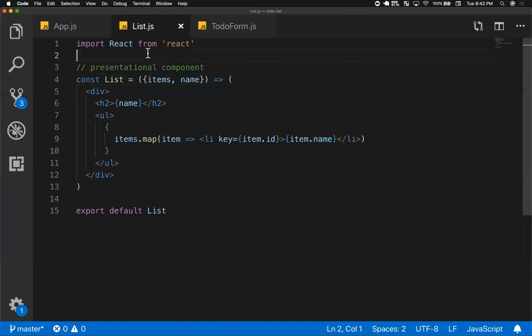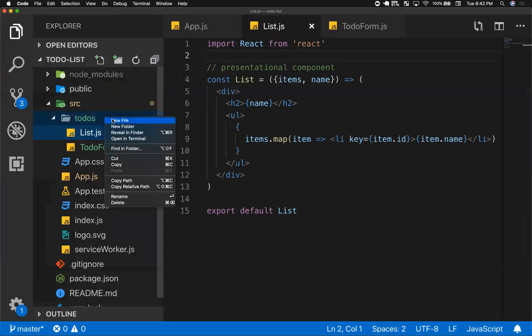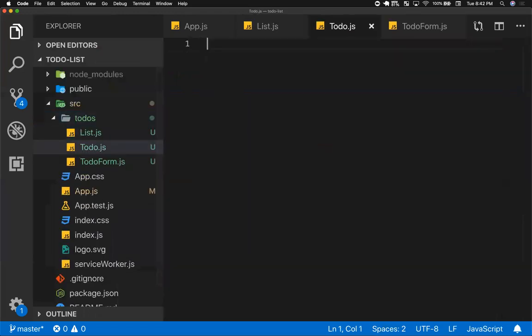So for now, let's create a new component of to-dos. Inside of the to-dos folder, we'll make a new file, call it todo.js. In this case, we need to make a decision again, right? Is this a logical component or a presentational component? The functionality of the to-do is it will just display the individual to-do itself.